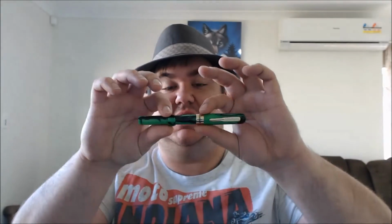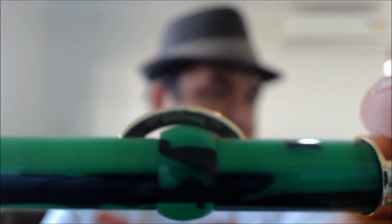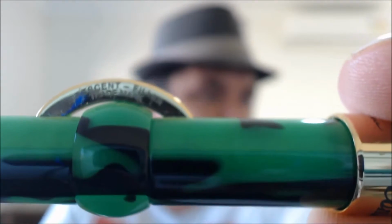Then it comes down to a gold accent ring, which has Mark Twain in a signature style pattern and Conklin written on it. Your barrel is slightly tapered down. Comes to this section here, and this is the crescent filler. So it's quite a neat design.